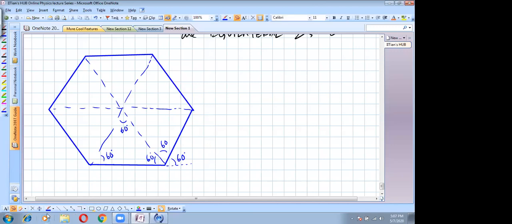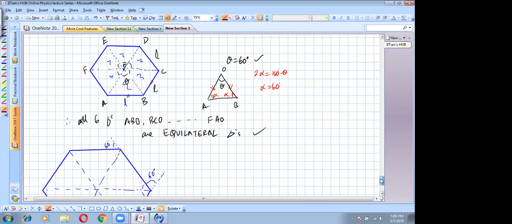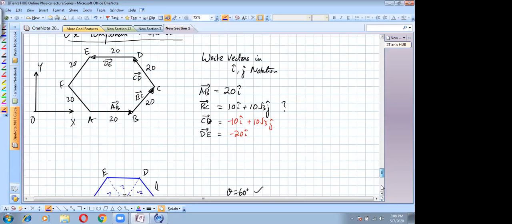So now same thing over here also. This exterior angle also becomes 60 because these two are 60. And then same thing over here. This also becomes 60. So not only is it important that they are all equilateral triangles, it's also important to understand that the interior angles as well as the exterior angles, they all become 60 in this way. So I'll show how that will become significant over there.